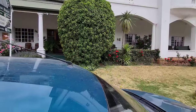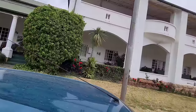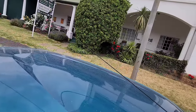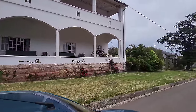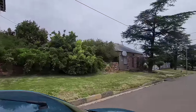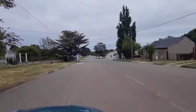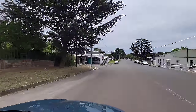So a little bit of interesting information about the Mountain View Boutique Hotel. Other than the view, the mountain view. Yes. The first part of the hotel, the single level, was built in the 1870s. Wow. And this came later in the 1900s. It was first a single level and then it was made into a double story. But she doesn't know if they broke down the first part and then made it a double story or just built on top. But I would think they would have broken down and rebuilt. Do you know if it's always been a hotel? Always been a hotel, yes. Wonderful story.